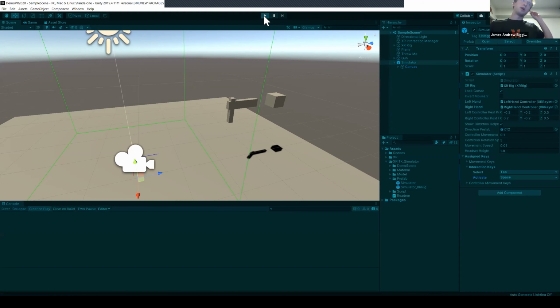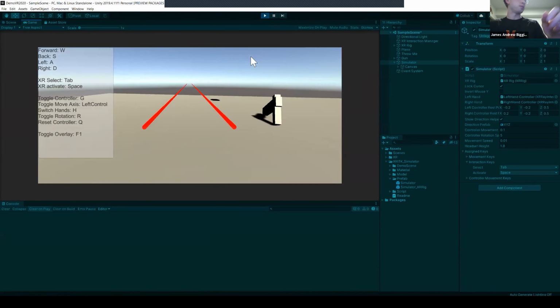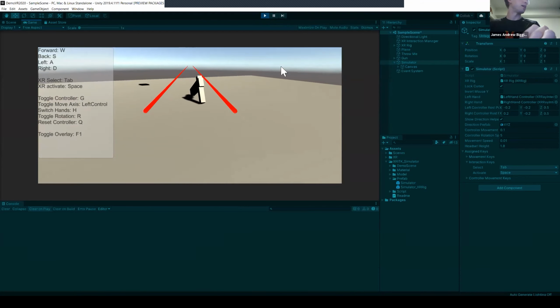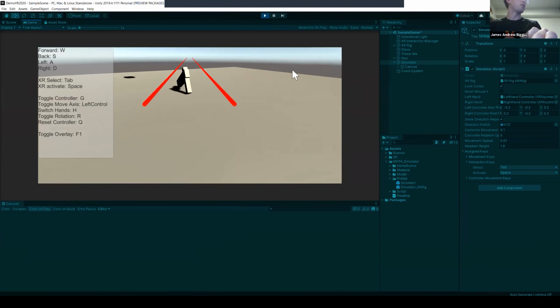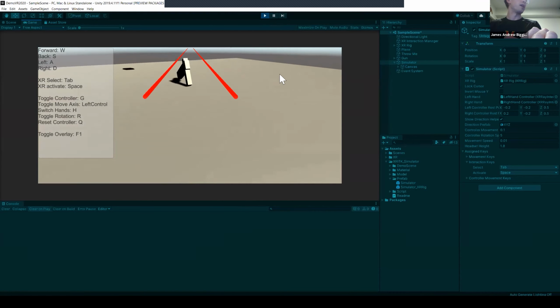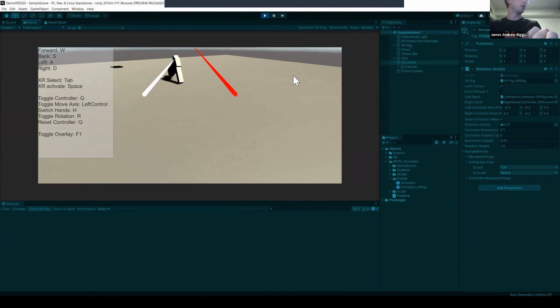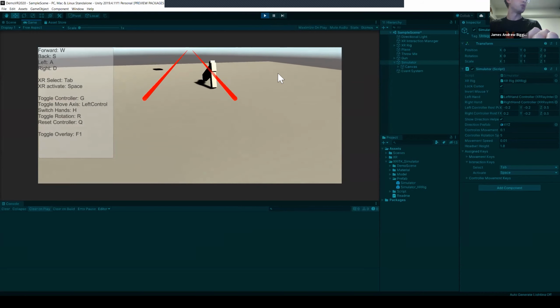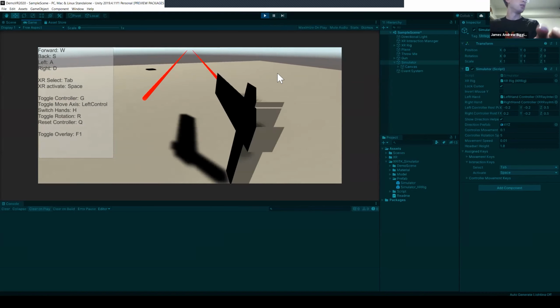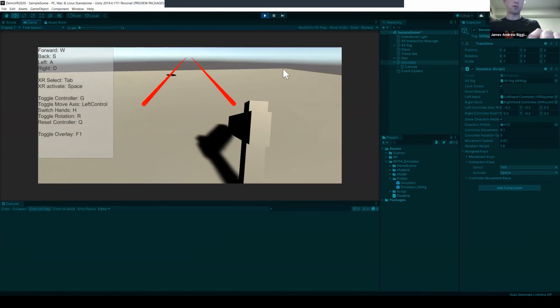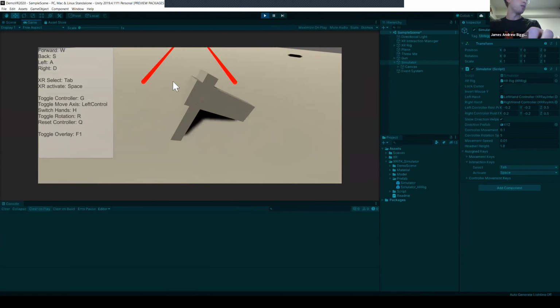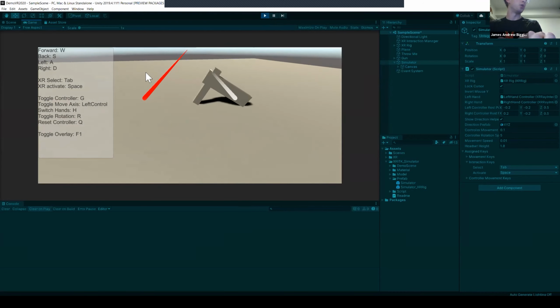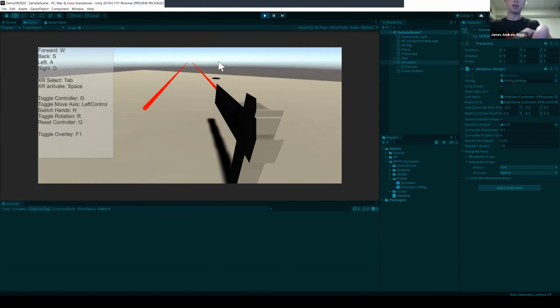So this next part is a little bit complicated, but see if you can follow along as best as you can. As you can see as I'm mousing through this, it turns white, and that just shows you that you're mousing over something that is interactable. So if we mouse over it and then hit our select button, which I just rebound to tab, you can see that the gun just flies over to your hand. And if you press and hold that down, just like you would hold down the grab button on your controller, you can see you got it in your hand and now you got a gun.